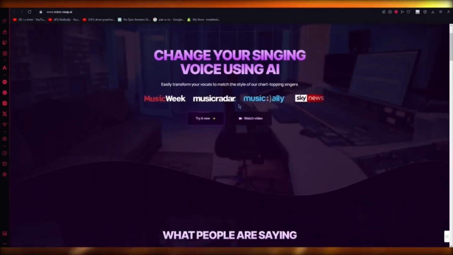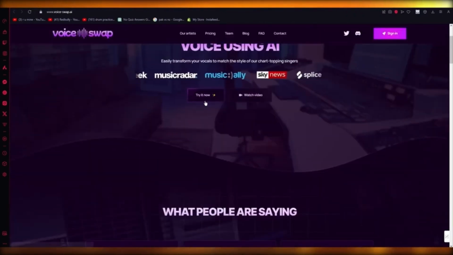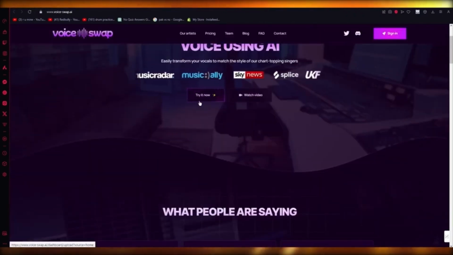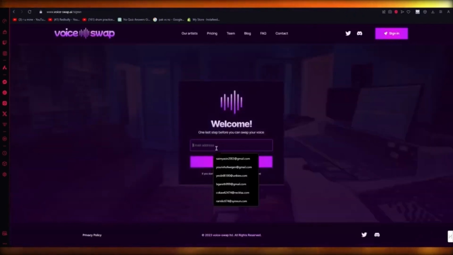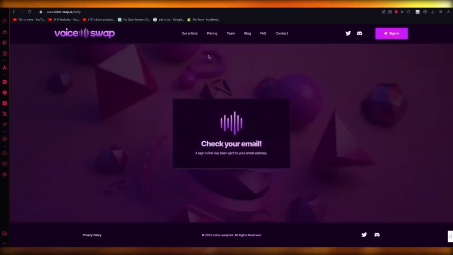Now, basically, you can try it pretty simply. Obviously, it has its pricings and all that you are going to need to go ahead with. So you're gonna sign up with your emails and all. Now, once you sign in, it takes you to the verification sections. It takes you to the mailing sections.